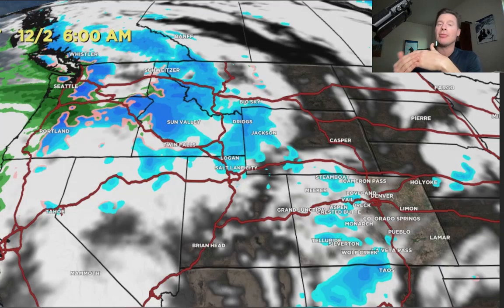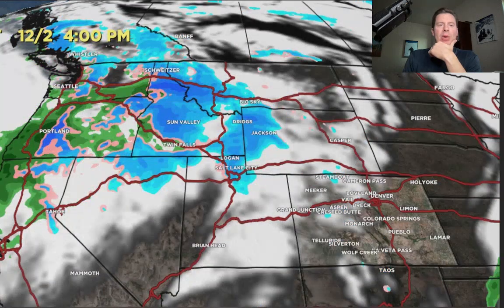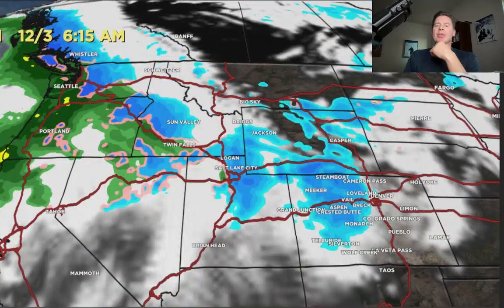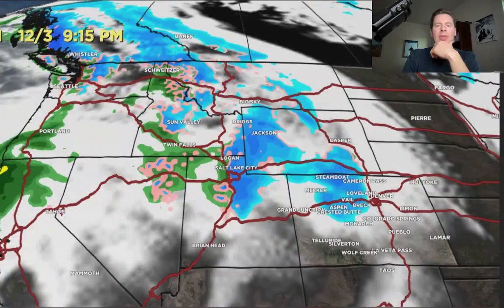In many places, this is a preferred direction. Watch what happens here — look at that. We're loading up on the afternoon and evening of 12/2. Here it comes. You've got three big wave trains of moisture: central and northern mountains of Colorado, Wasatch, Tetons, and another one upstream, and they all continue to fire downstream. All the way through Sunday night, and potentially into Monday as well. That could be a really efficient snow producer.